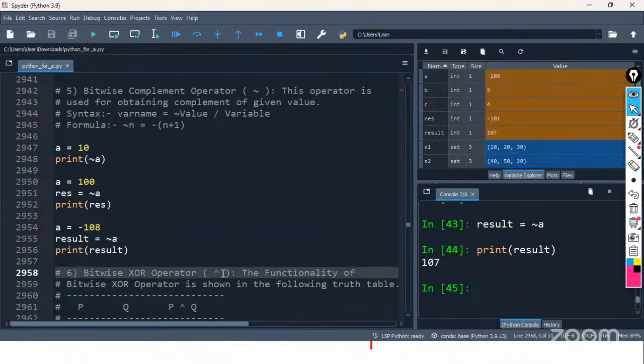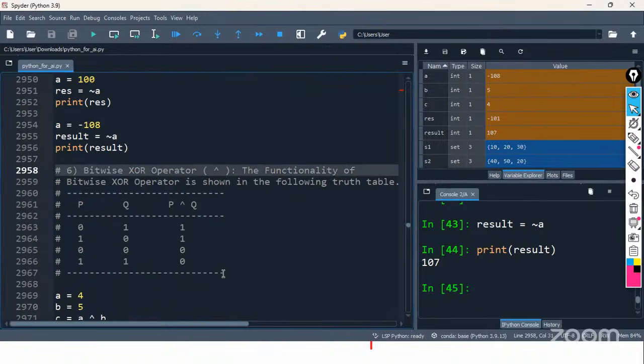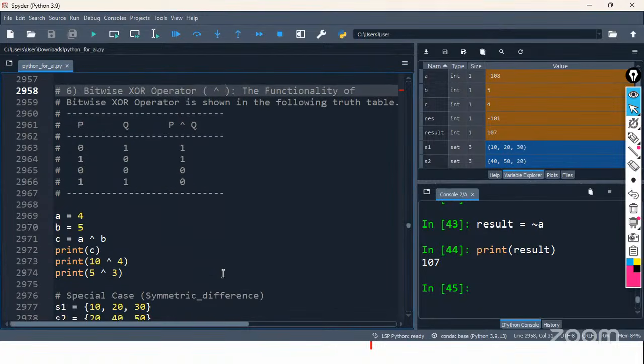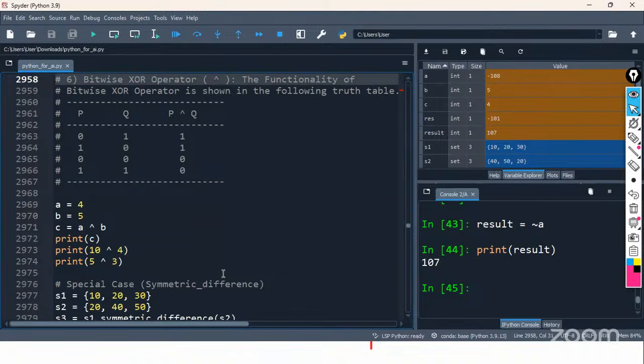Now, let me go to the next operator. It is the bitwise XOR operator. Even for the bitwise XOR operator, we have a truth table and let us understand it. We represent the bitwise XOR operator using cap.